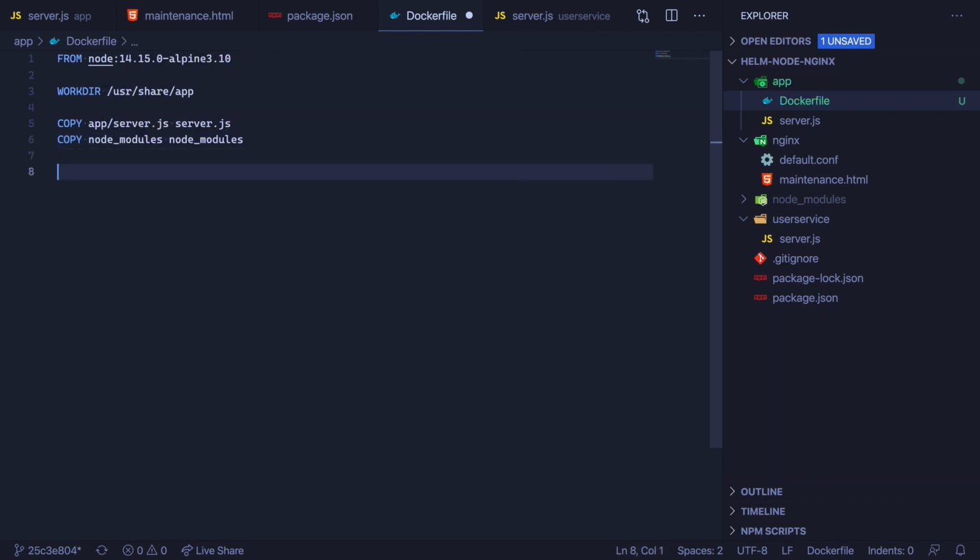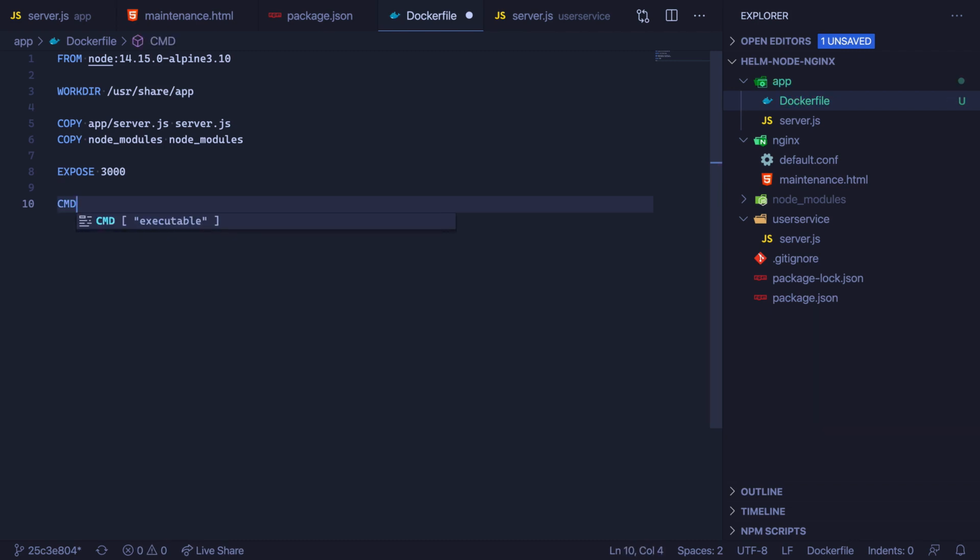Now we know that the app server runs on port 3000, right? So we need a way to talk to this localhost 3000 server, and that can be done by exposing the 3000 port, which allows anyone who's using this image to be able to map a host port to the exposed port by the Docker image, thereby allowing us to directly talk to the server when it's running on port 3000.